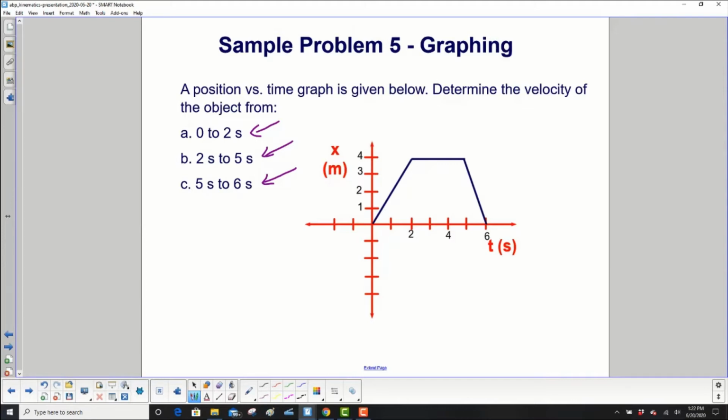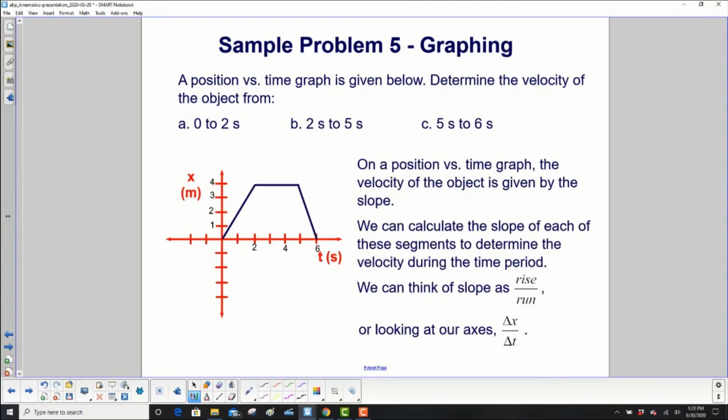Now, what does position time graph mean? It means the position is on the y-axis. The first term that you say is your y-axis, and the second one will be on your x-axis. So it's going to be position on top, time on the x-axis. So this might be a little funny, right? Because you're always used to having graphs, you have x here, you have y. Now that's math, and that's wonderful, and that's perfect. But now doing physics, we're going to call this x, position, and we'll call this t for time.